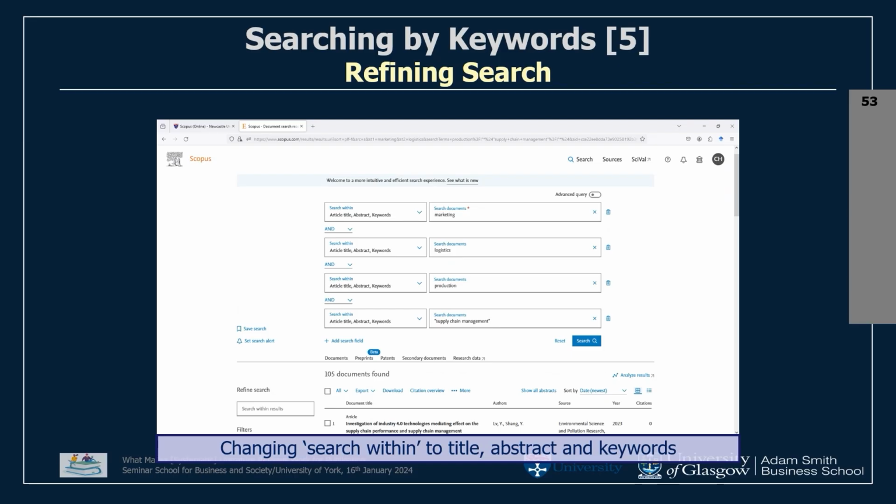The other thing you'll notice here is that it's got an export button, and it's got a box here. So you can click off particular papers, or you can click all, and then you can export. The export button's great because you can then import into your database, and you can get quite a lot of it automated.